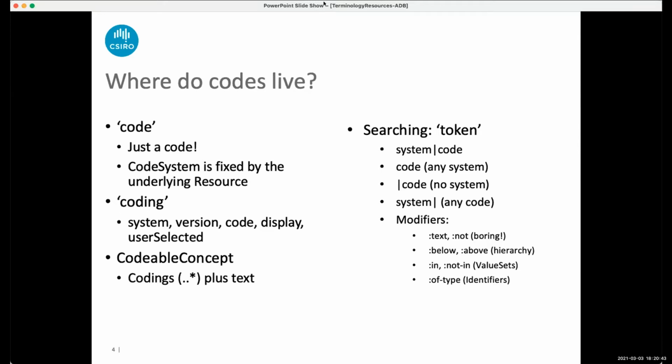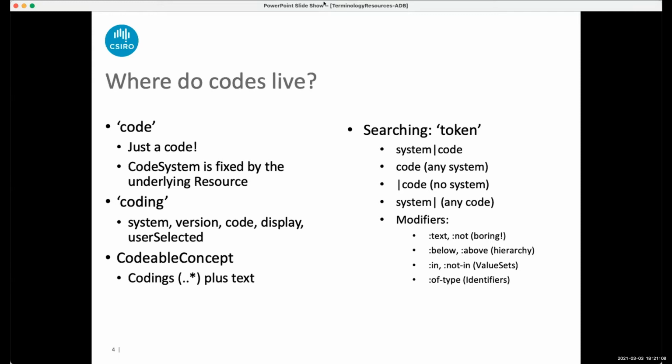The other place where we'll see terminology data in the FHIR API is in the search parameters that are defined for each resource. When we're searching for search parameters that expect coded data, you'll see that the token data type is used for the search parameter. And the token data type can have a number of syntaxes.